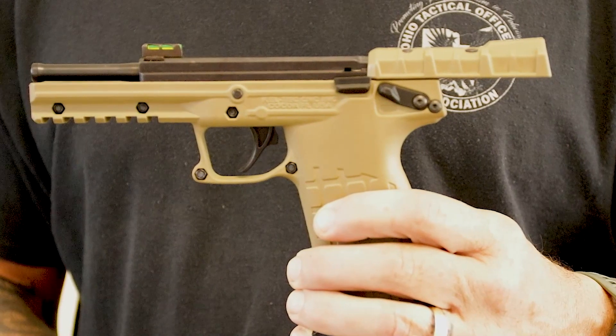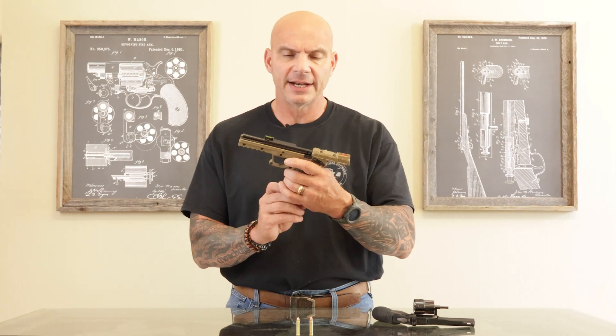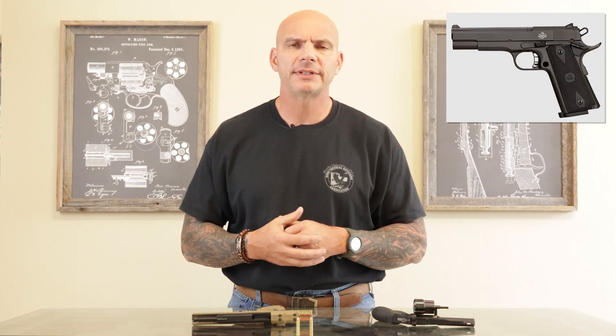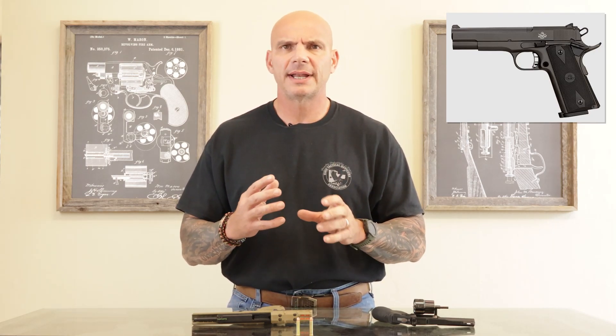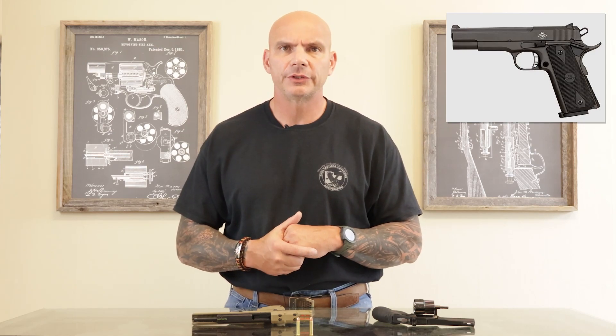In my mind there are a couple of very good semi-automatic .22 WMRs on the market. One of them is this pistol here — the Caltech PMR-30. This is a polymer frame gun, very lightweight, and one of its interesting aspects is it actually has 30 rounds of capacity, which is a lot of firepower. Another one that's very popular is the Rock Island XT — that's an all-steel gun that looks a little like the Caltech mixed with a 1911. Those guns are quite heavy; I fired them, they're very accurate, and I was not disappointed. They come at a higher price point than the polymer frame guns, but that's also a solid choice.